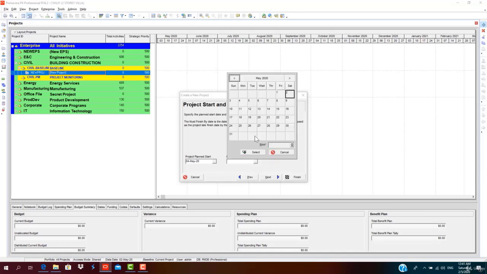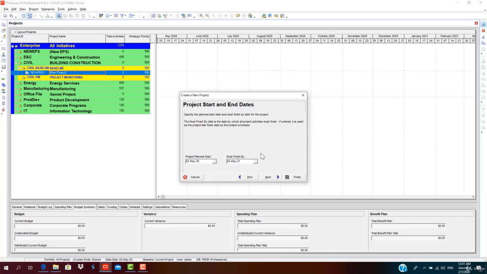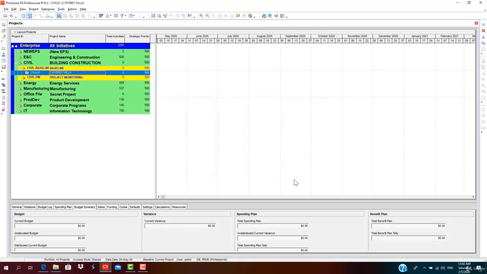Click OK. It must finish within a year. Move to 2021. Click on it. Tuesday 4th May 2021. Next. Rate type is standard rate. Click next. Congratulations, your new project has been created. Click finish. That's it, the project has been created.